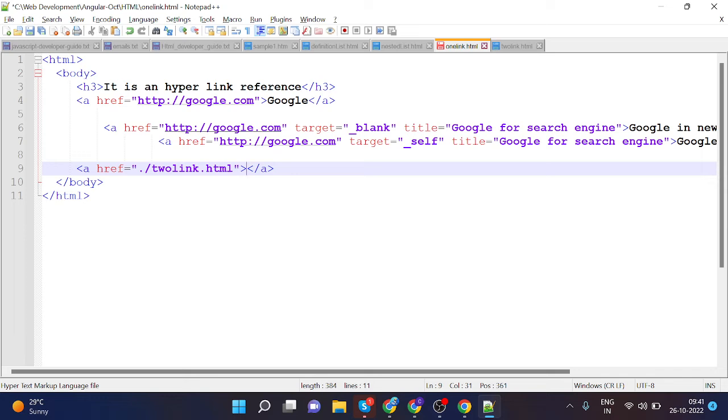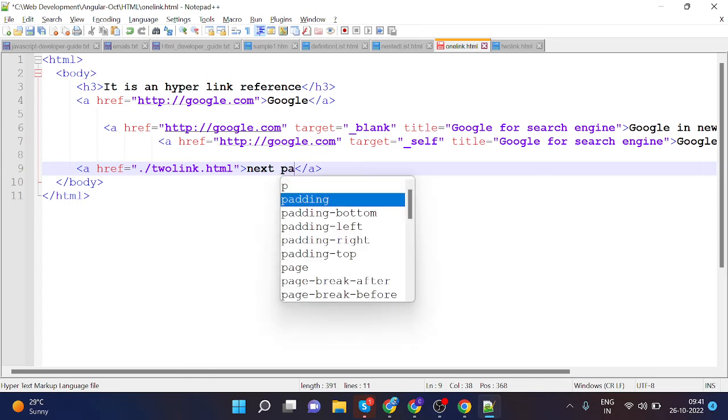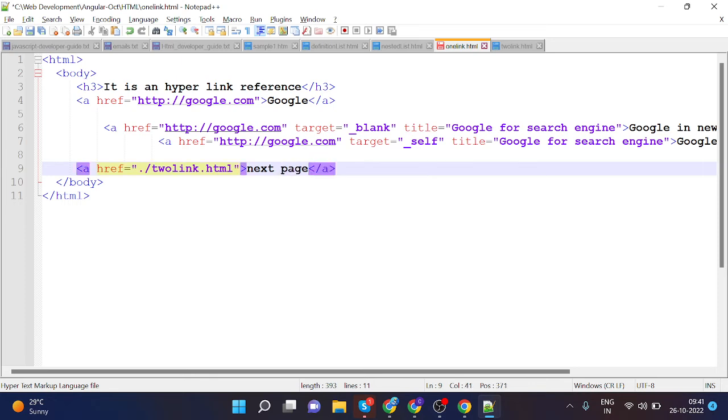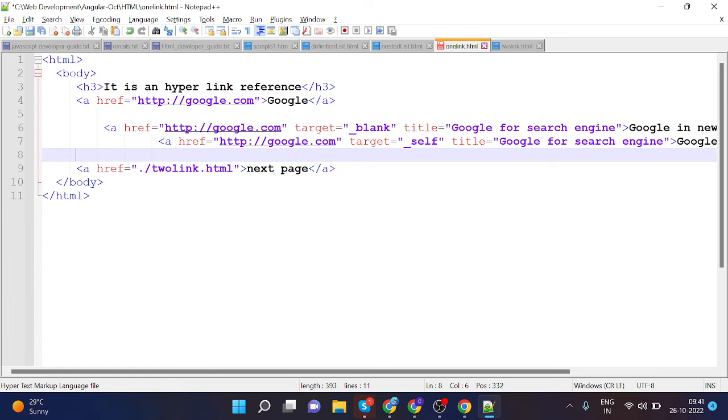This is the path for how we will be going. You see now, if I click on the next page, it's going to the second page.